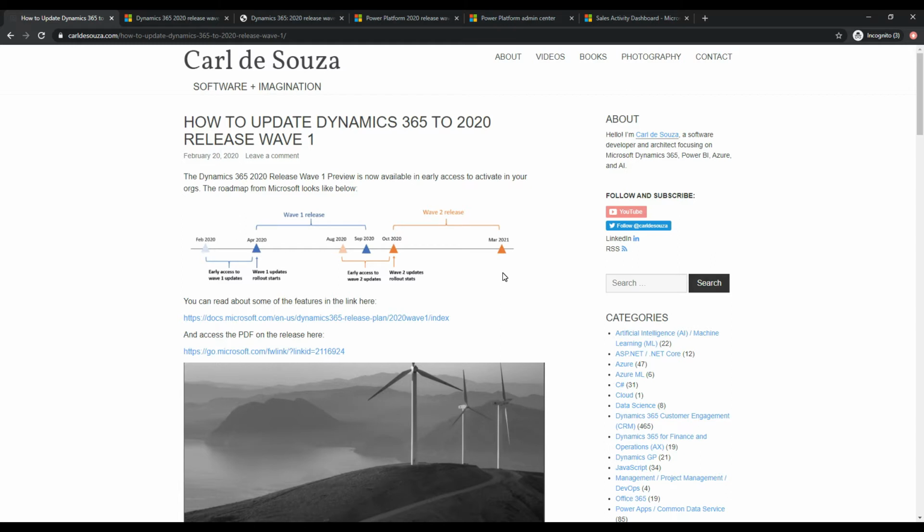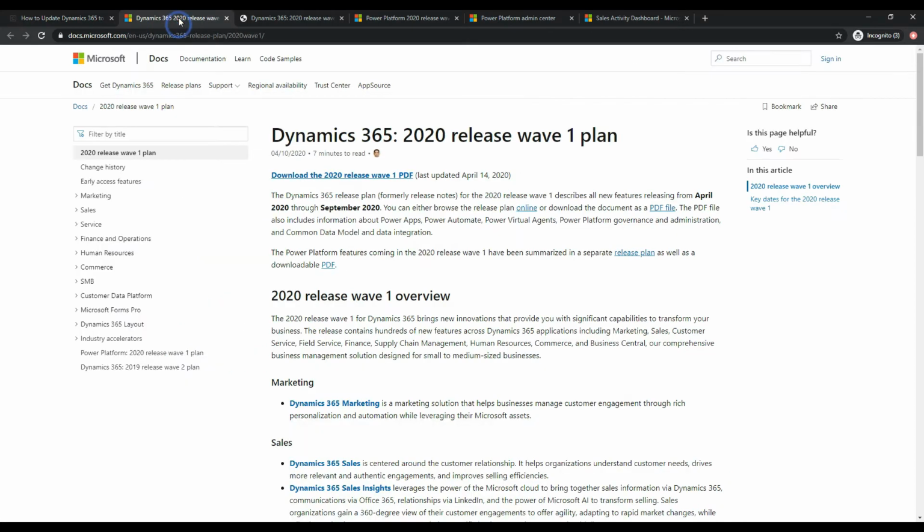And let's take a look at the process of how to upgrade your D365 instance to this new release. So the first thing is, you may want to take a look at the release notes to see what kind of functionality is new in this version. You'll want to make sure that if you have any customizations or any specific business processes for your organization, certain things might change a little bit.